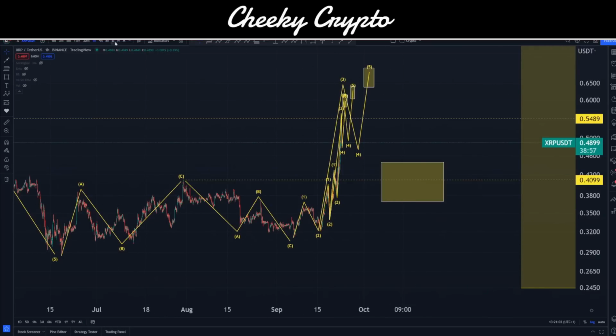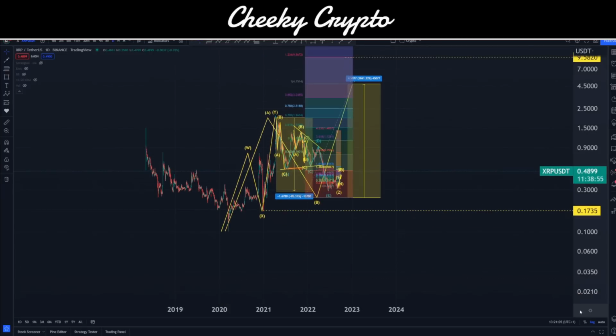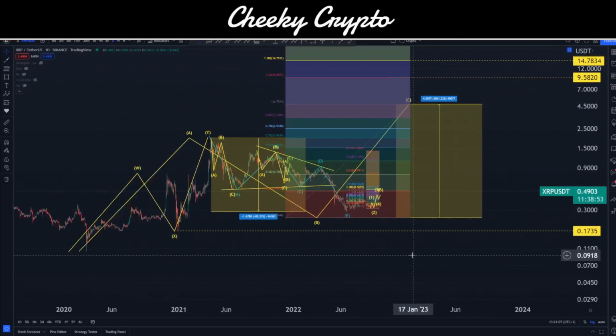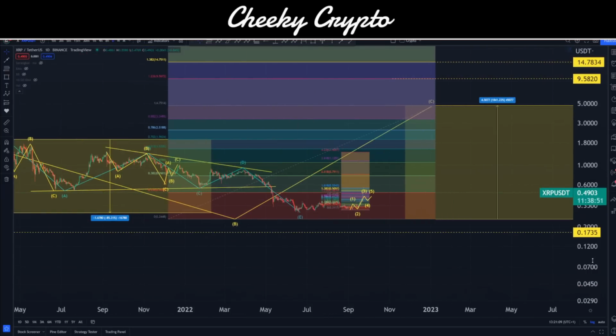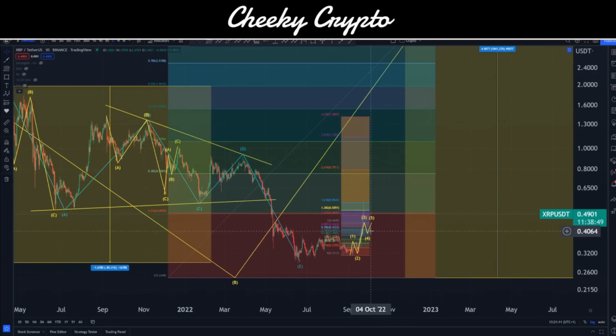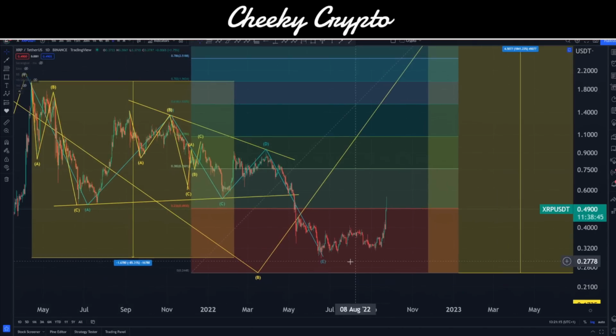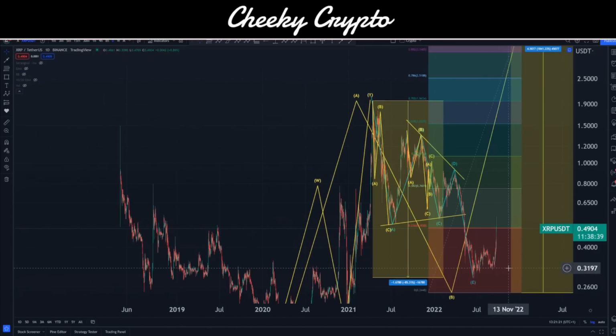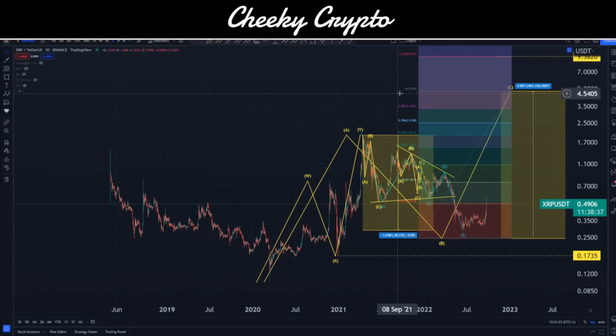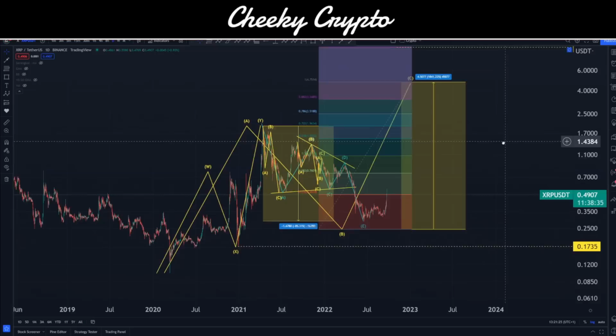But now let's talk about the daily chart. We spoke a lot there about what's going on in the hourly chart, all those nests and all that bullishness going on. Let me just delete this one off. We've spoken about that the other day. But here, this is the bottom of our E wave now. And basically from here, we are talking about setting a trend upwards where we can start talking about maybe moving up into new all-time highs for XRP.